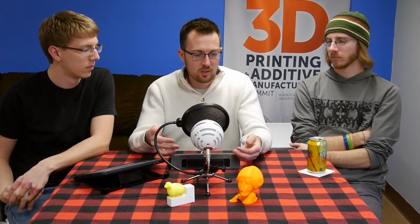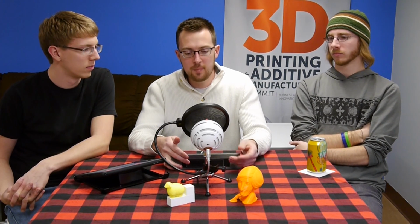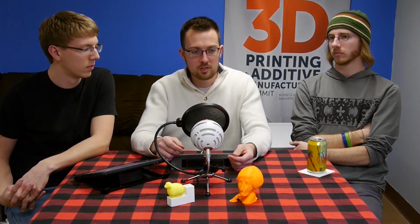Ultimaker, it's pretty restricted to ABS and PLA, and it has a Bowden style extruder, which means the extruder is not right next to the nozzle. It's actually mounted on the back of the printer, and then it pushes the filament through a tube. So it has its advantages and its disadvantages. One disadvantage is if you're working with a more brittle 3D printing material, it's not that you can't print with it, I think you just need to print differently.